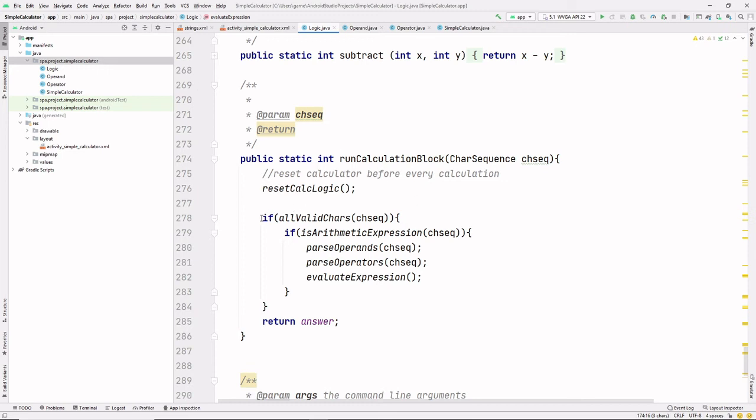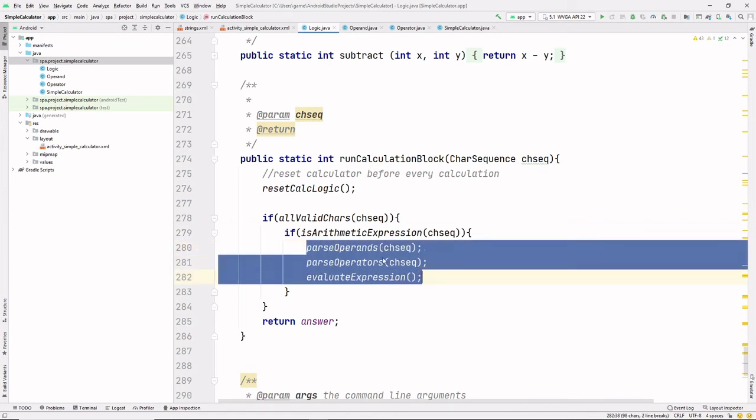So the first thing it does, it checks to see if the expression is valid. If it is valid, it will check to see if it is an arithmetic expression, meaning that it is possible to evaluate it mathematically. And if these two things are satisfied, then it would go on to perform some other functions. So we are not going to discuss the other functions right now.